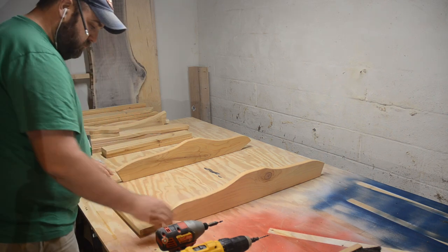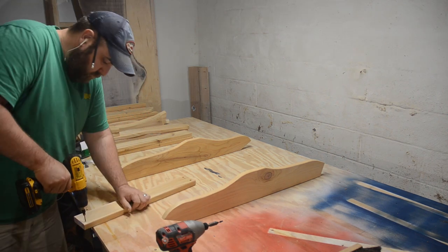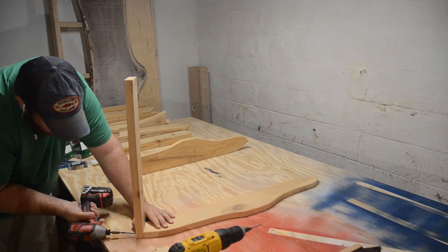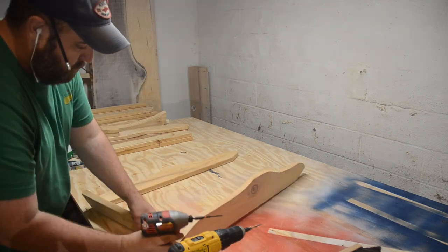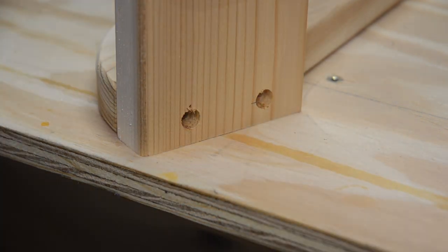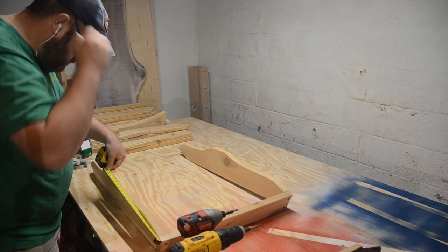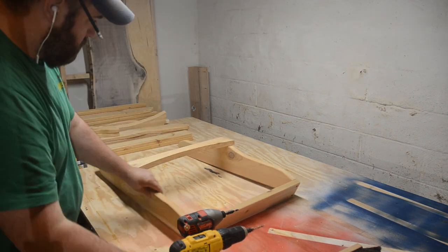Finally, time to assemble. We start by connecting the two long legs. Everything is pre-drilled and plug cut with a 3/8 bit. The lower support is next, followed by the two front legs.